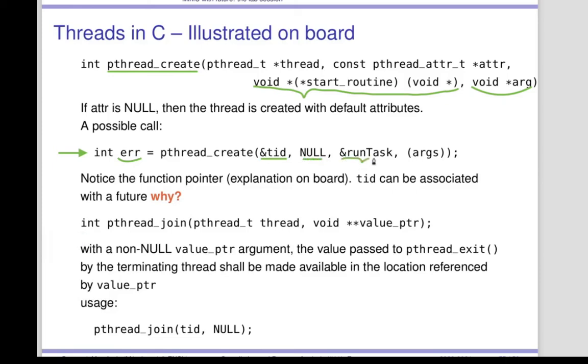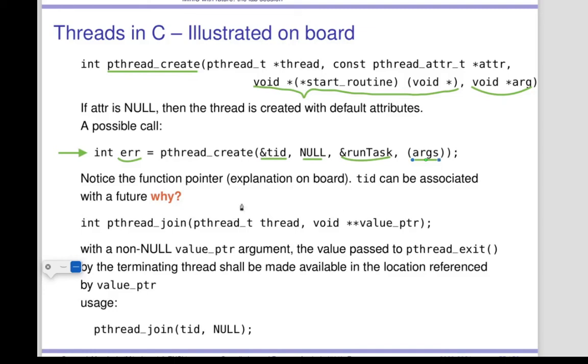This is a reference to a function. The function is called runTask, and it's a function of your library that will run the task itself. And this will contain the arguments that you want to pass to one task, and that I let you decide what you want to put here.